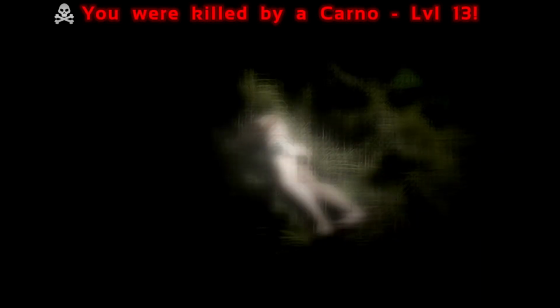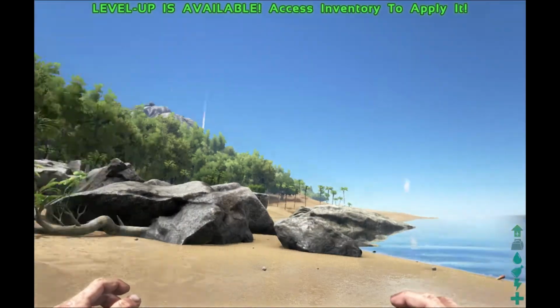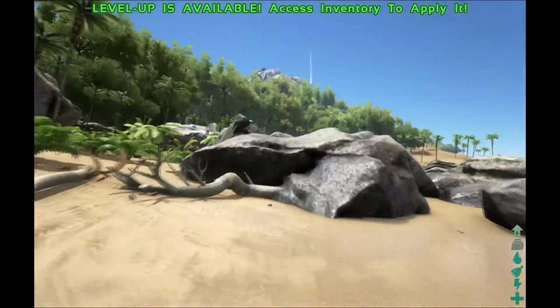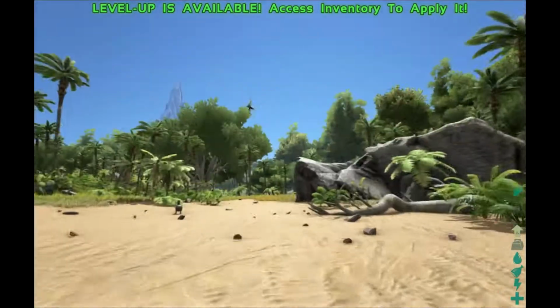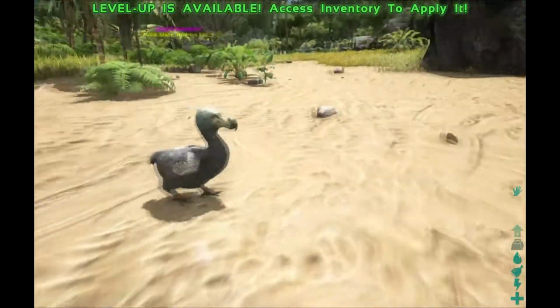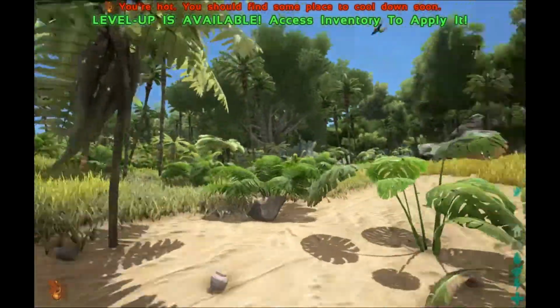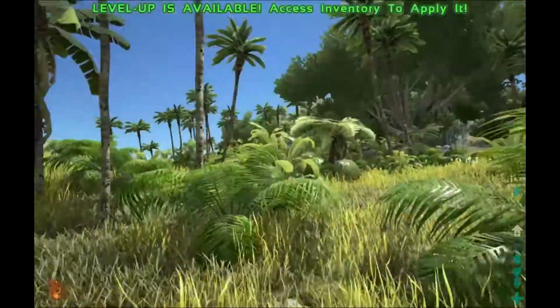And as you can tell, it's usually safer to assume that they are in fact hostile. Considering I was like level 3 at that point, that was not a wise fight. But for those curious as to what the leveling up system is like, we shall get to that here. And yes, some of them are not hostile, like dodos. Dodos are cool, they give you hides pretty safely, as long as you have some form of weapon.